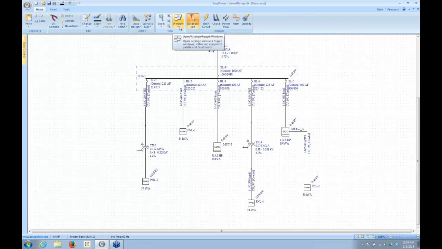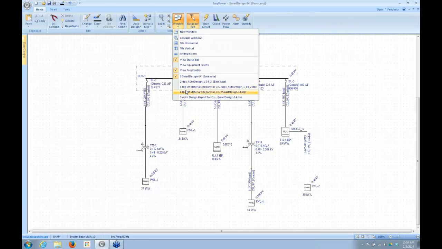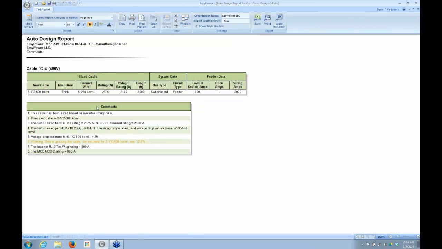And if I look at my report, I'm going to say it was 2 600 kcmil per phase, but the voltage drop was too high, so it increased the conductors to 5 600 kcmil per phase, and that comes out to 5%. It was 12.5%.